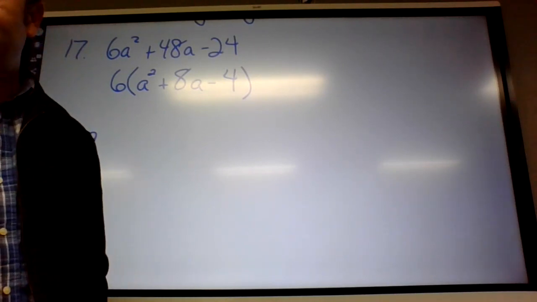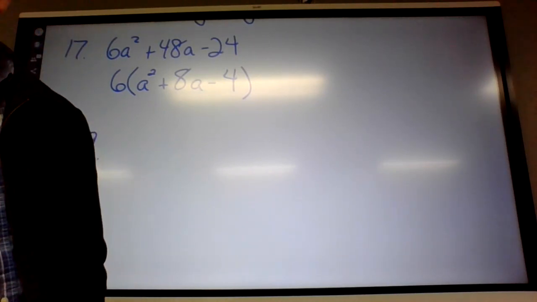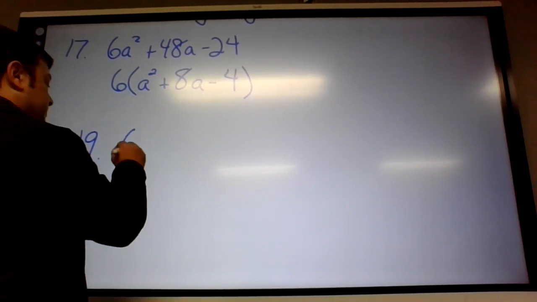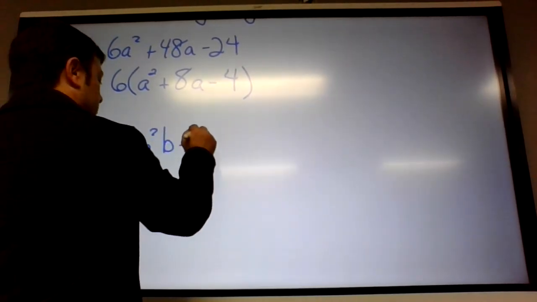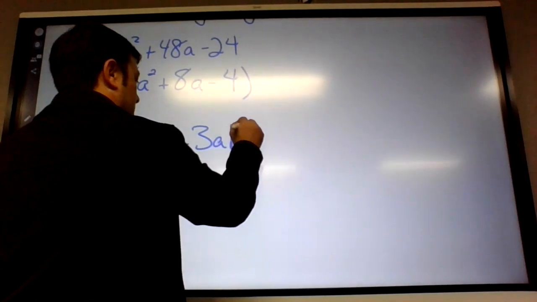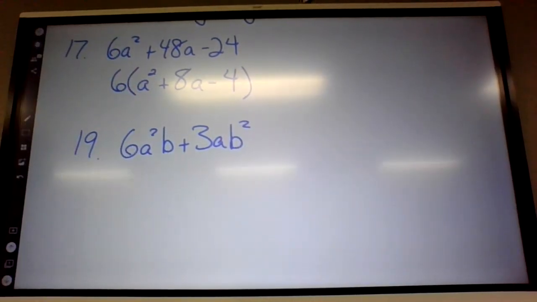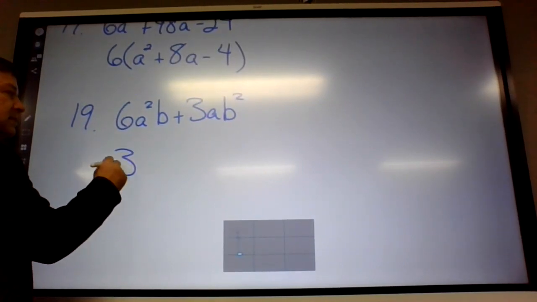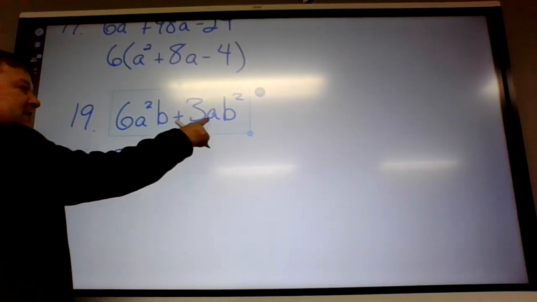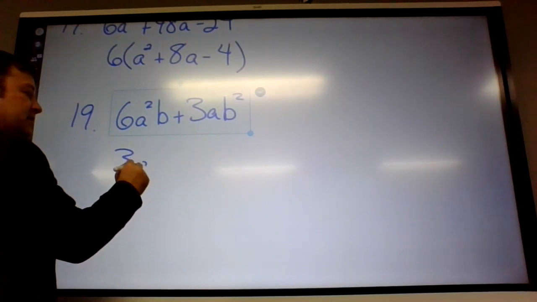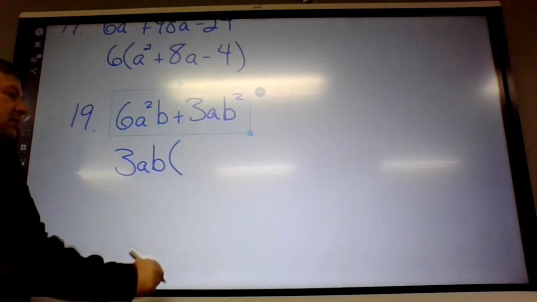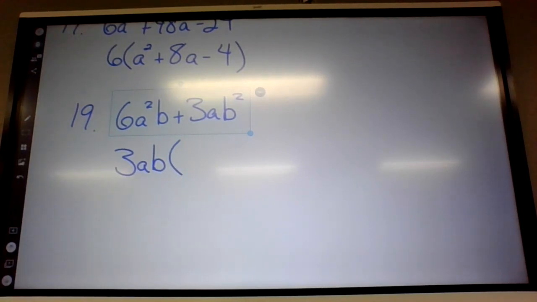Okay, we're in the B section. That means basically we're going to have to start taking letters out. 8 does have a letter to take out. Okay, 6a squared b plus 3ab squared. All right, what comes out of both of those? 3. 3? Yeah, they both have at least an A. Remember, got to use like the least of each. And they both have at least a B. So we can take a 3ab.